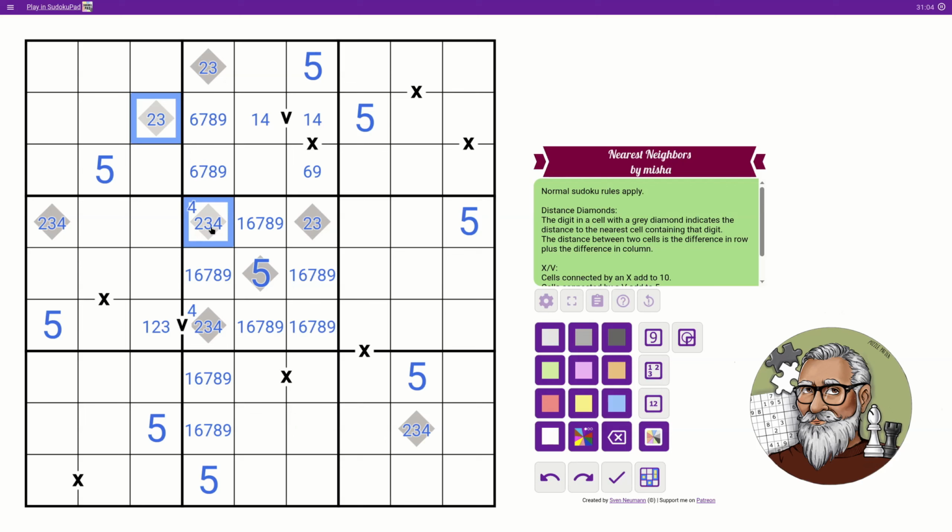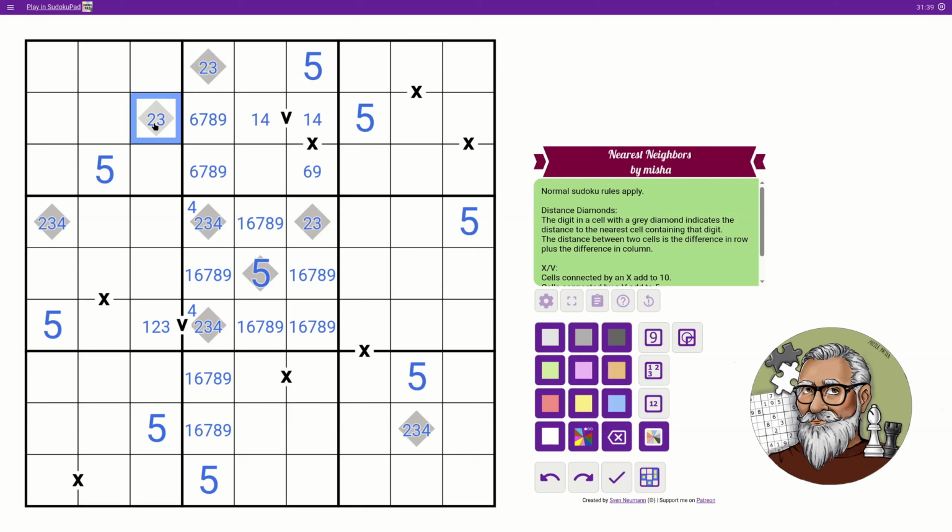Because if it can't be 3, and it can't be 2 because there's no place to put 2. Those have to be the same. And if both of them are 3, they don't complement each other. Well, that doesn't work anymore then, because anything in this box is already 3 away, right? And that's the difference in rows. So that doesn't work. It has to be somewhere here. It can't be there either. But here we already have this one as a 3.